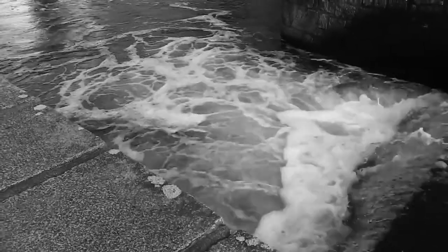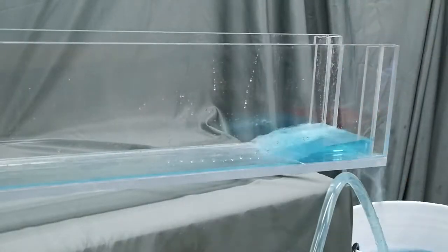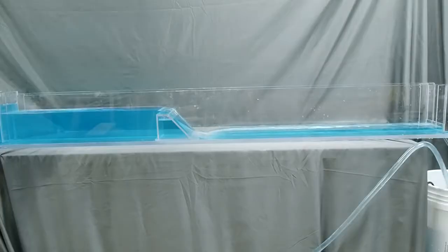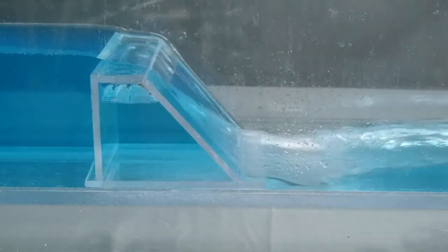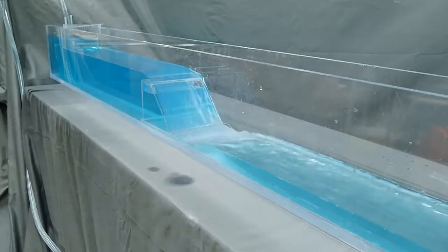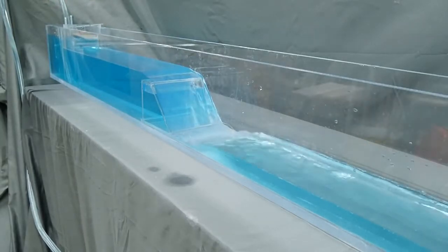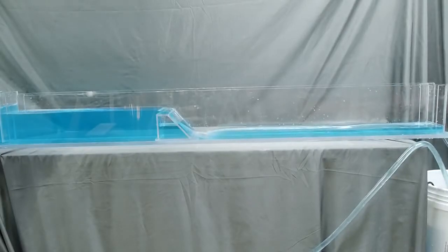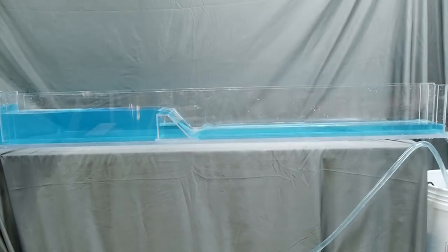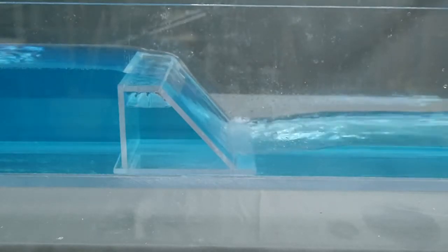The depth of the flow downstream of a dam is called the tailwater, and it controls the location of the hydraulic jump. In my model, I can adjust the elevation of the tailwater by adding or removing these stop logs. When tailwater is low, the hydraulic jump forms away from the dam — a fully developed jump that follows the traditional shape and flow patterns. If I send down this piece of wood as a kayak surrogate, it experiences some turbulence as it passes over the weir and the jump, but it doesn't have much trouble escaping downstream. But as the tailwater rises, the jump moves closer and closer to the dam. Eventually, if the tailwater is high enough, the hydraulic jump will reach the dam. This condition is called a submerged or drowned jump. It may look fairly innocuous, but this is when things get dangerous.